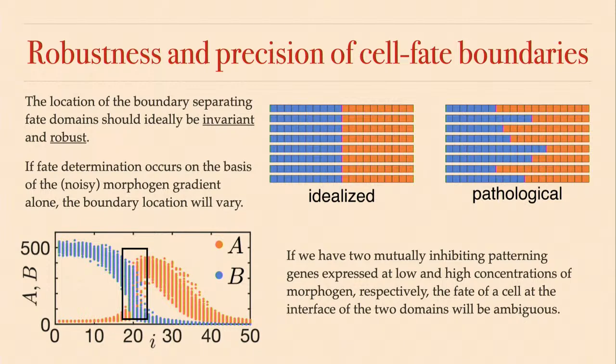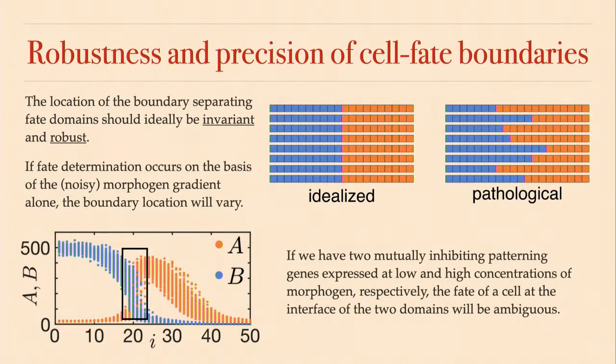Right? So the different dots correspond to different simulations from our model. We do a large number of simulations, and we find that in this region sometimes you have B dominating, sometimes A, so it's not super clear even where the boundary is. Sometimes the boundary is here, sometimes here, and so on. So rather than an idealized situation like this, you could be getting something like this.